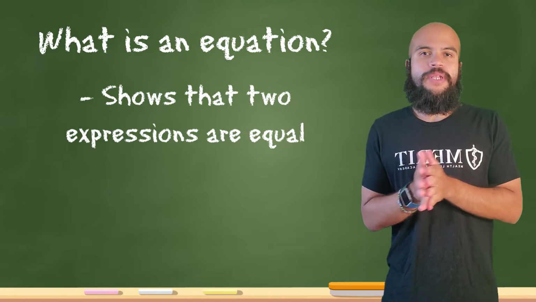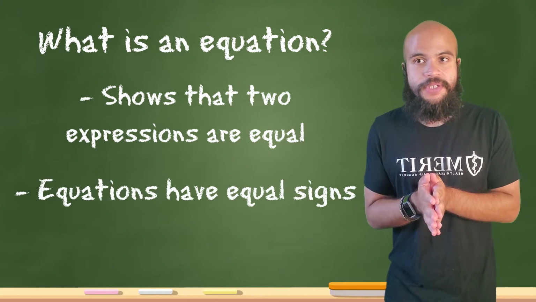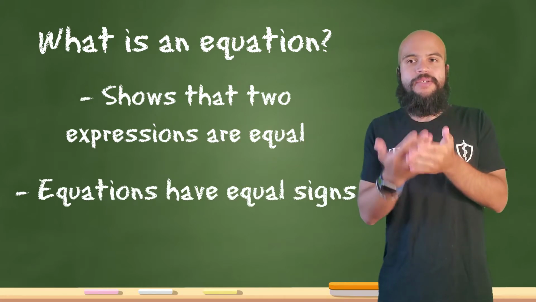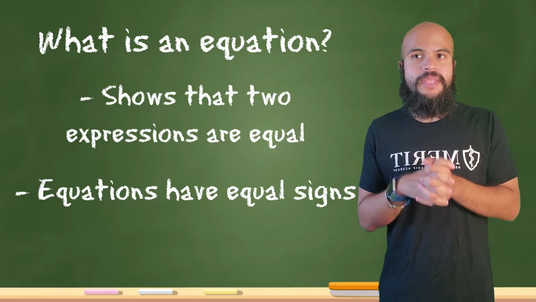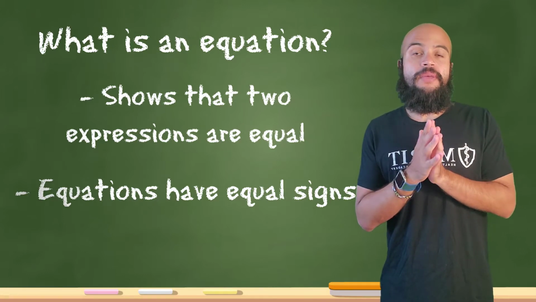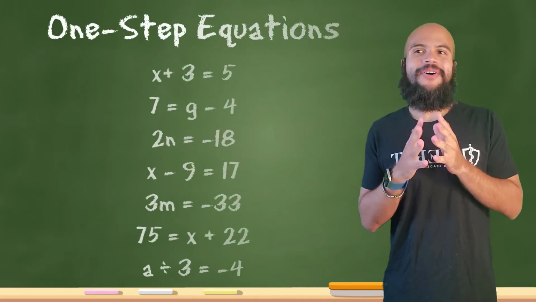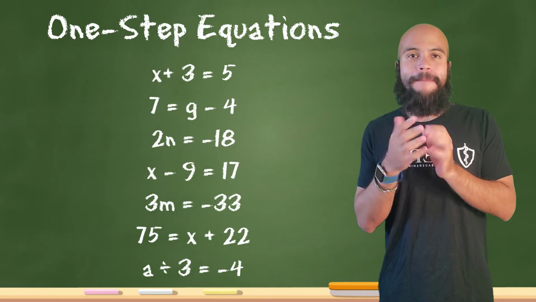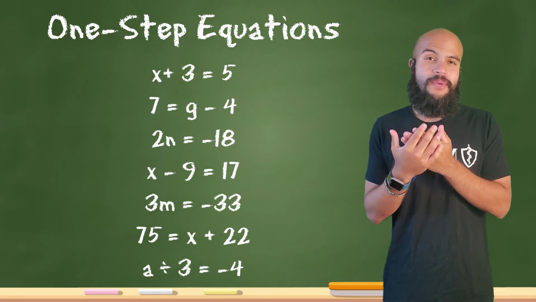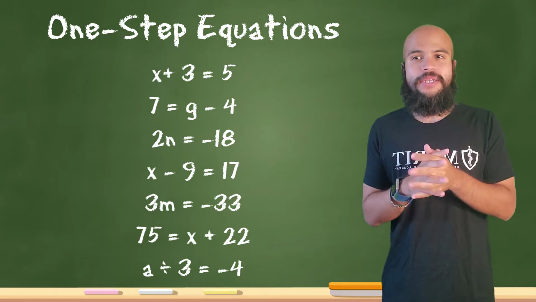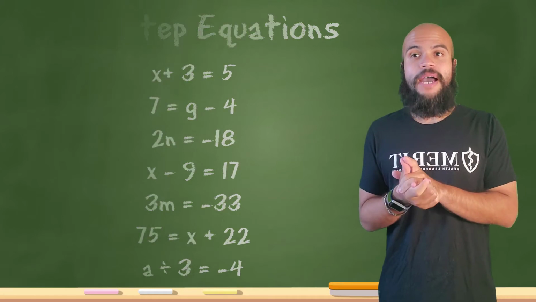The only difference between an expression and an equation is the presence of an equal sign in an equation. Think equation means equal signs, whereas expressions are missing that equal sign. This video specifically will deal with the most basic of equations, which are one-step equations. Understanding how a basic one-step equation works will set you up for success when dealing with two or more complex equations that you will be seeing later this week and beyond in your future math life.